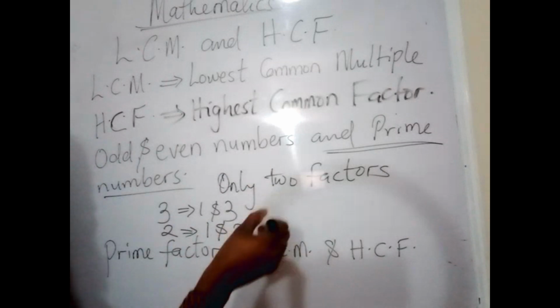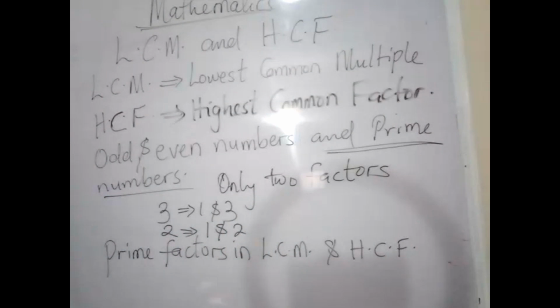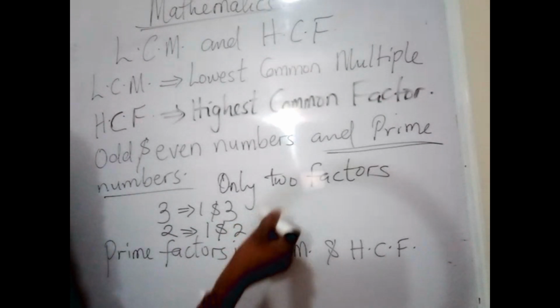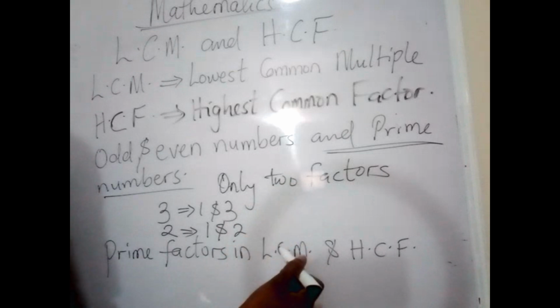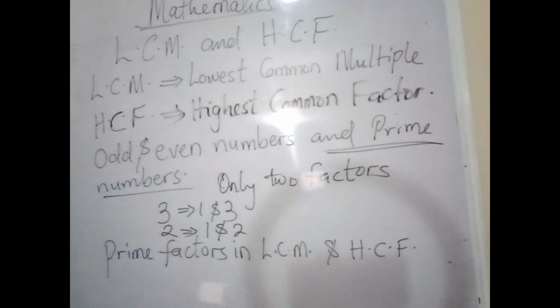If you want to try 4, you can't say 4 is a prime number. Why do I say that? 4 can divide 4, no remainder. 2 can divide 4, no remainder, and 1 can divide 4. So you have 3 numbers there that can divide 4 without a remainder. So 4 is not a prime number.